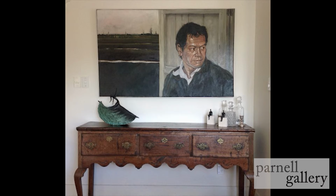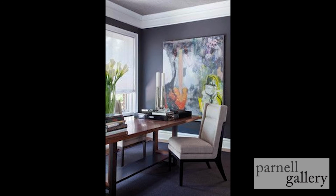And that brings us back to what we were saying at the start. Try it in your own space and take some work from the gallery. The gallery can bring some work to you as well, and you're not committed there. Sometimes it's just great to see different work in your own space, and what you think will work somewhere might not, and may well work on a smaller wall, like Rachel says.